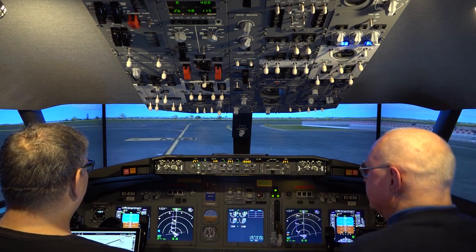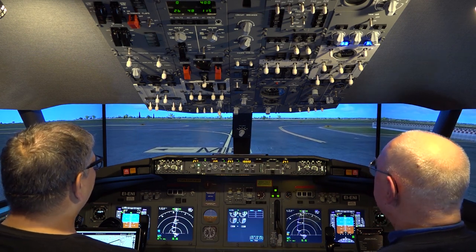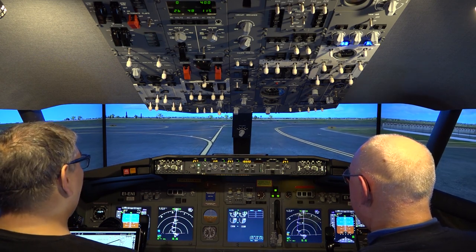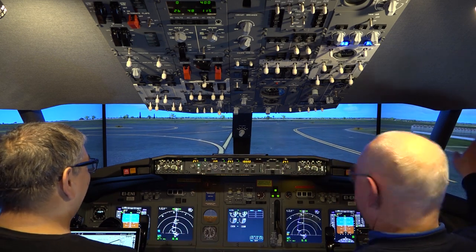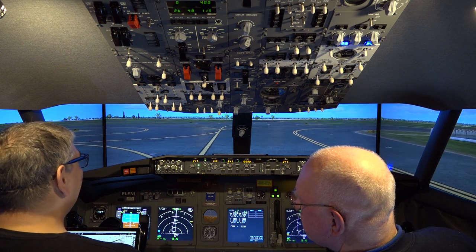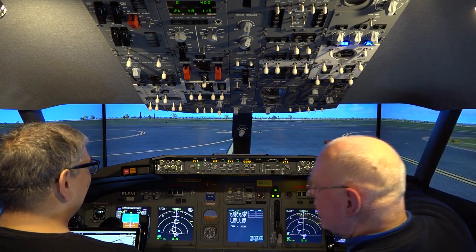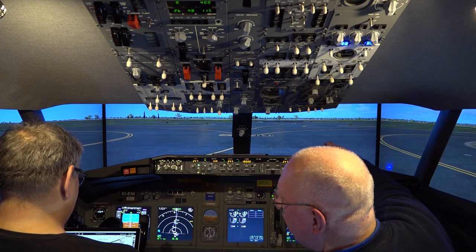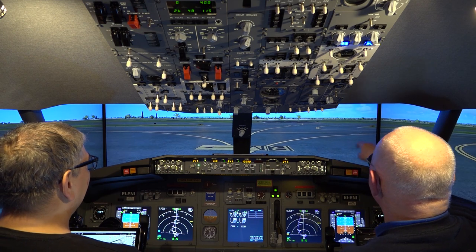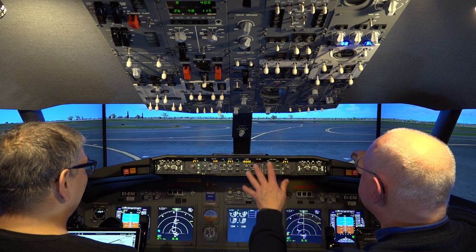Yeah. You'll get used to that. Just go out there and down that way. Yeah, see, that's what we're doing, we're following the route. So we need to go straight across first to get to the main taxiway. And then we swing to the right. So go across, not this one, but the next one. Yep. Very gentle movements, and then it stabilizes.